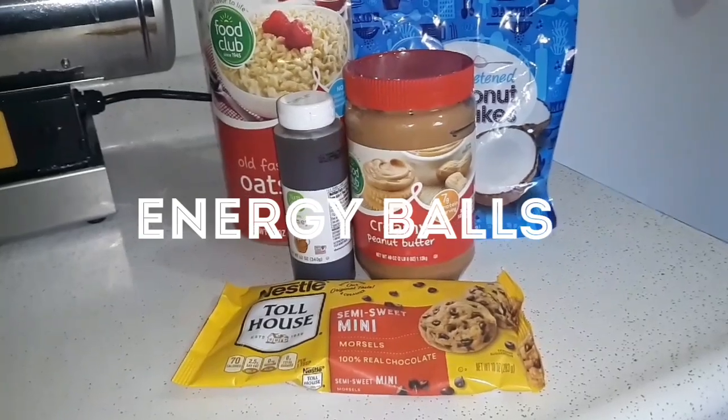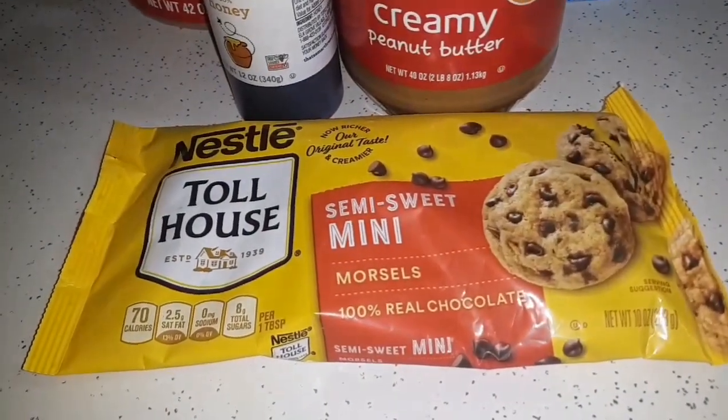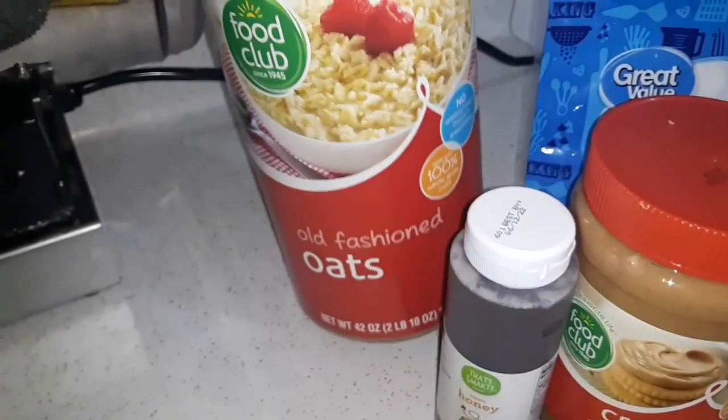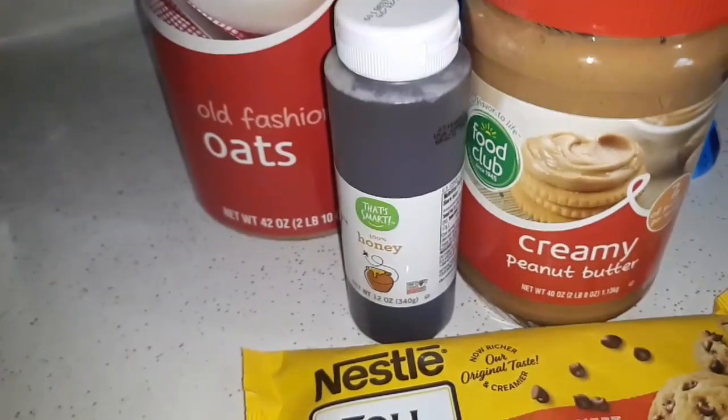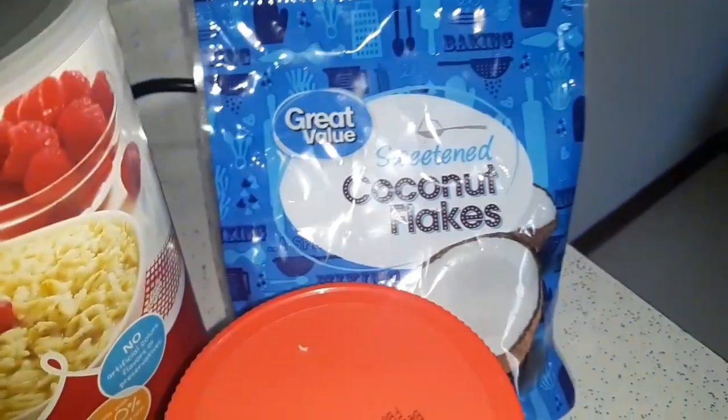These energy balls, you will need some semi-sweet morsels. I got mini, you don't have to use the mini ones. Some old-fashioned oats, some honey, peanut butter, and then coconut, which is optional.